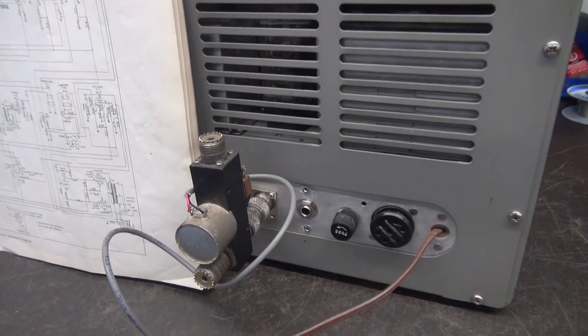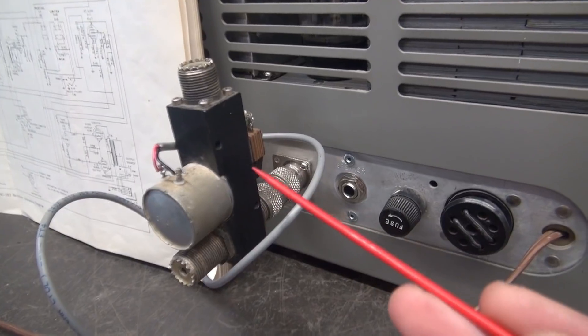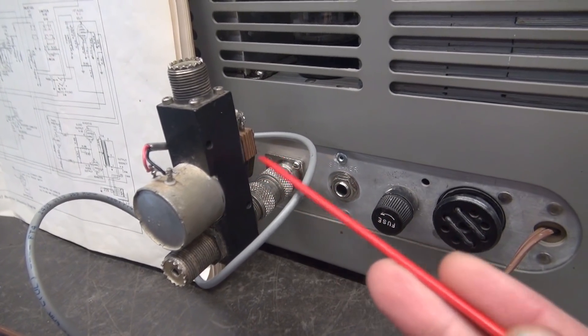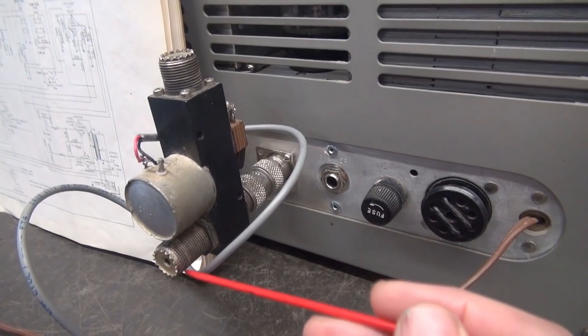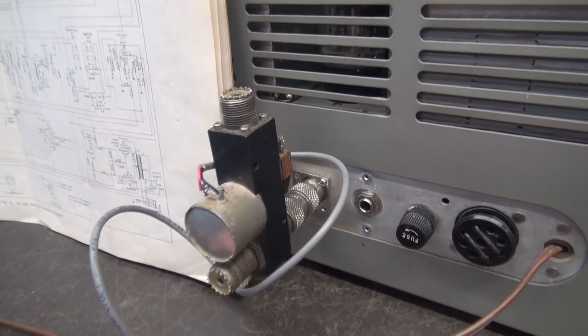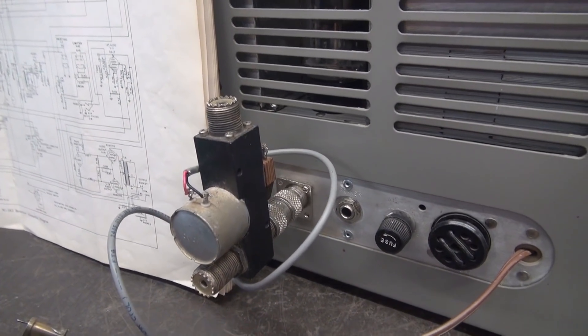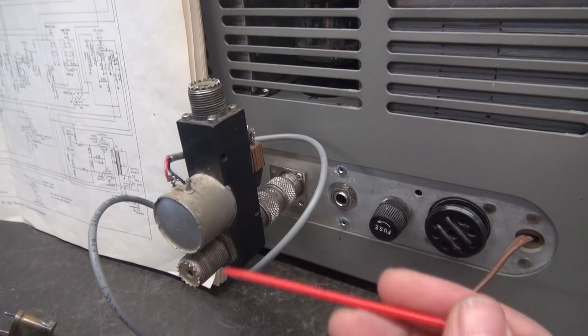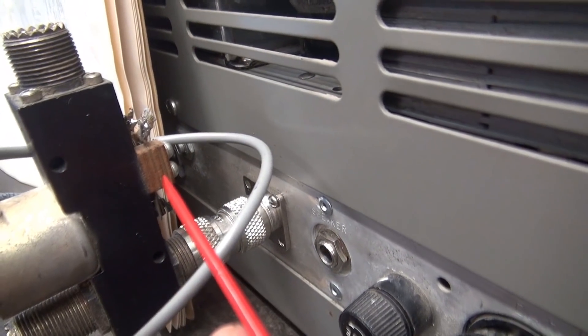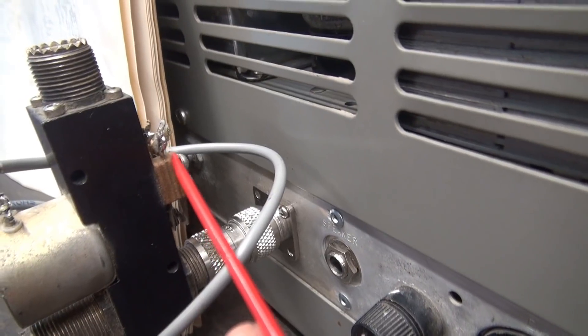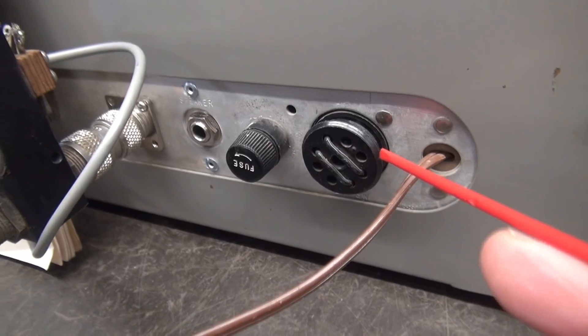Here we are backside of the National 183. So just for reference, I mounted the TR switch to the back of the receiver. So this side would feed the receiver and this side would go to your transmitter. This cable would be the control power coming from the transmitter to tell this guy to toggle. If you look around here, there's your auxiliary contacts for muting. So there would normally be a wire going from here over to the standby plug.